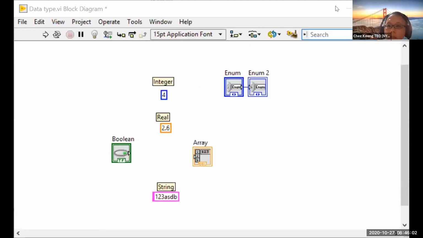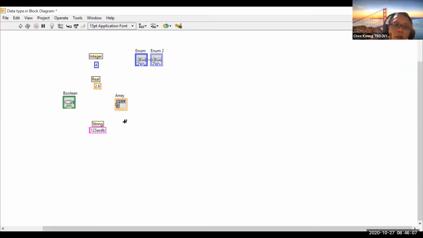But the other thing I want to show is, let me see if I have LabVIEW. For example, if you realize that there is this one here, the arrow is on the right, and some of the ones here, the arrow is on the left, right?